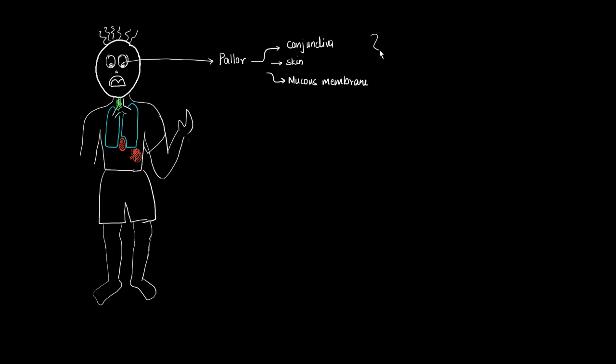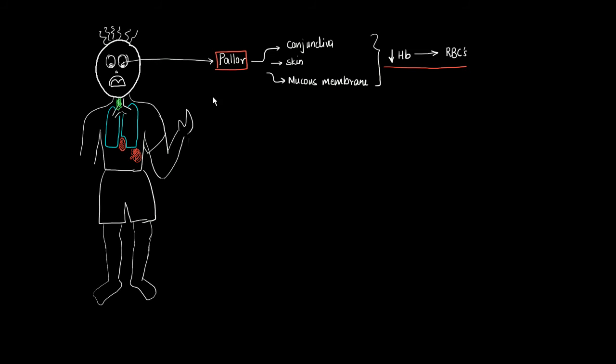Now, why do we see pallor in patients with anemia? Anemia is a reduction in the hemoglobin content of the blood, and hemoglobin is responsible for providing the red color to the RBCs. Thus, in anemia, there is pallor of the skin, conjunctiva, or the mucous membrane. Pallor can also be seen in the nail bed and the creases of the skin, and this is a preliminary diagnostic criterion for most of the anemic conditions.